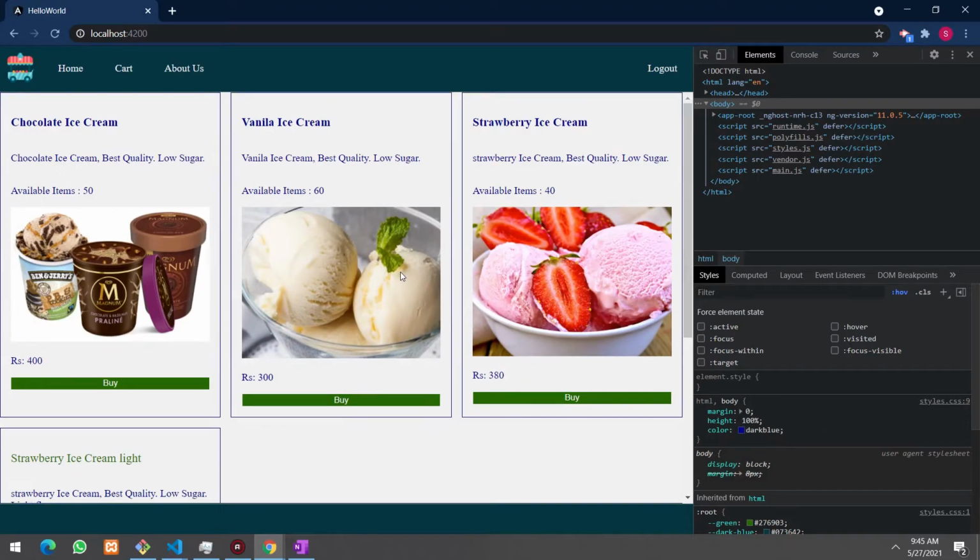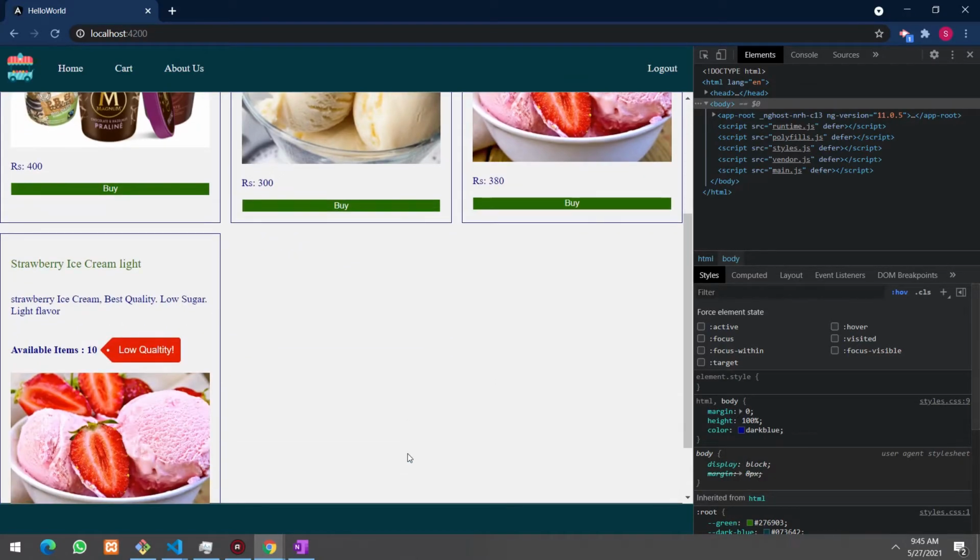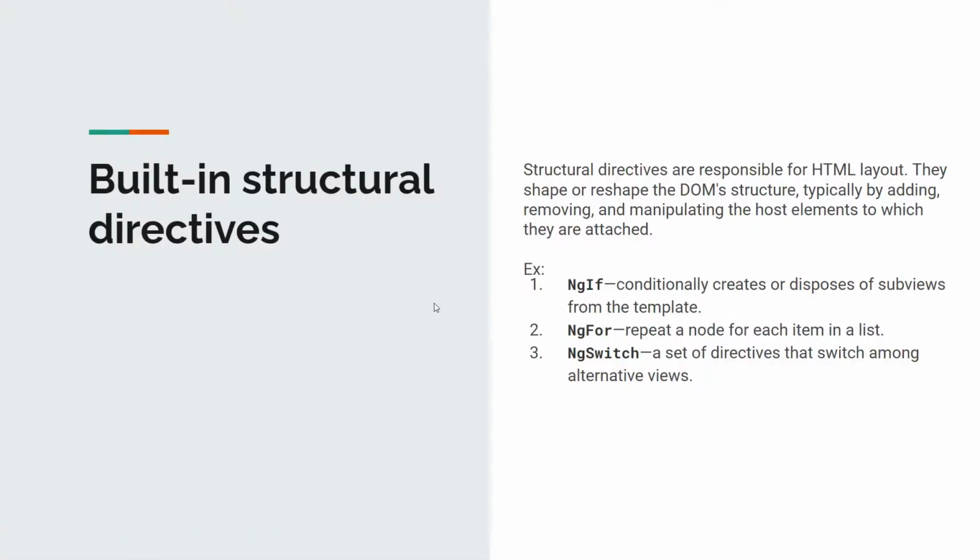Okay, now we have seen how to use the ngIf structural directive, and we also have another structural directive called ngFor. As we have discussed ngFor, if you don't remember, I will go through the code and show you how to use it.